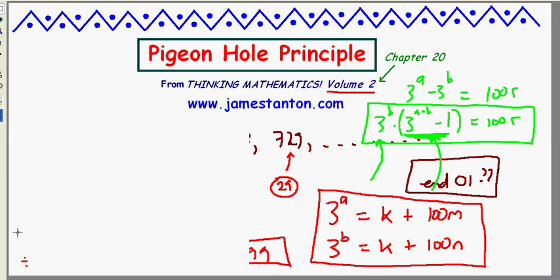Well, I'm going to use the properties of primes here, knowing that hundreds are made of twos and fives. There's no way that any part of 100 is used in this first part, 3 to the B. So that means 100 is going into all the second part, 3 to the A minus B minus 1. So give myself a bit more space, get rid of this. That tells me that this part, 3 to the A minus B minus 1 is the part with 100 in it. So that too must be 100 times something. Let's call it T. Let's add 1 to both sides. So that means this power of 3 is of the form 100T plus 1.